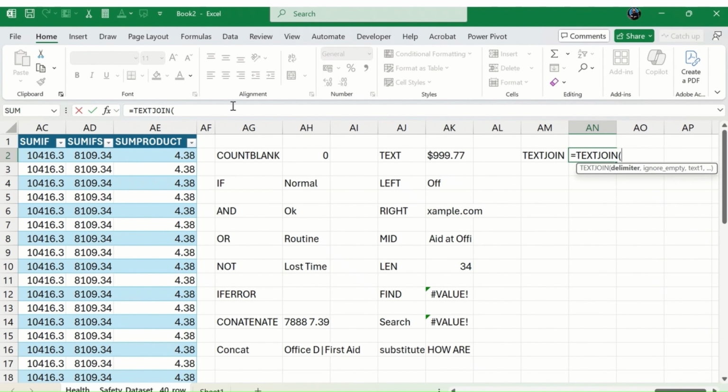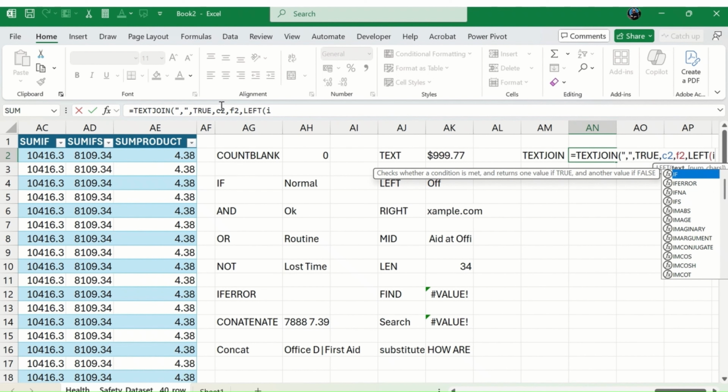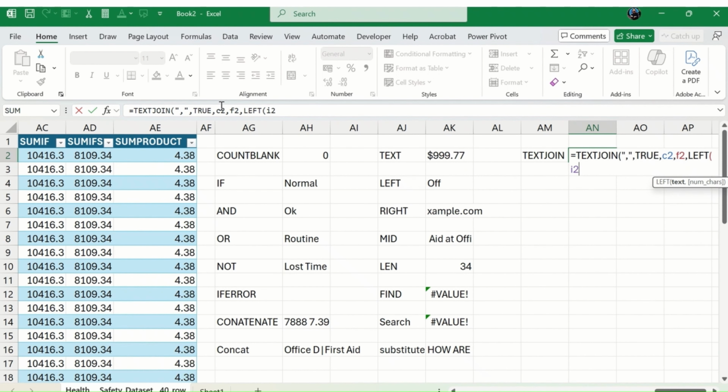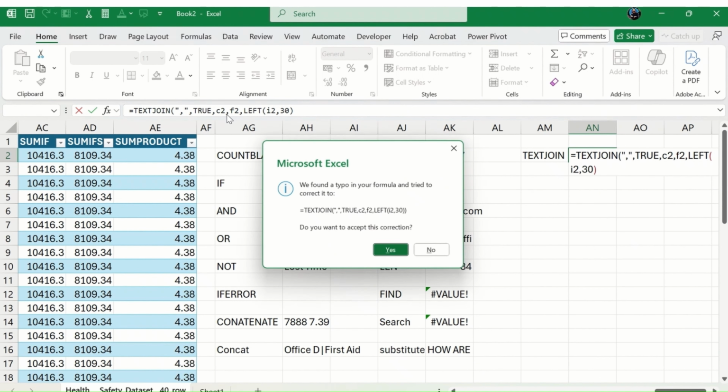In this TEXTJOIN, what I'm going to do is: equal to, delimiter is comma, and once again TRUE, and C2, comma F2, comma, let's say LEFT. Here I will add I2, comma 30, bracket close, and I'll hit the enter button.